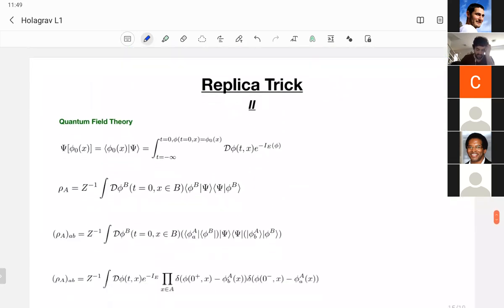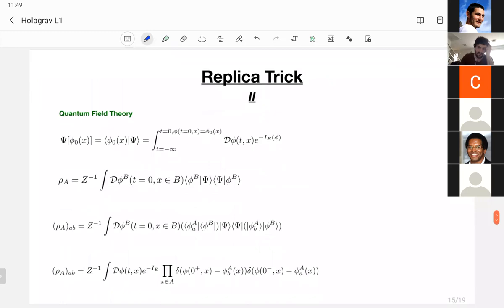Now, we can do the same in quantum field theory. Now, instead of the variable x before, now phi x is the variable. Instead of x, the state, now you are going to label the state in this way, instead of x. And now the wave function will obviously be a function of the field.